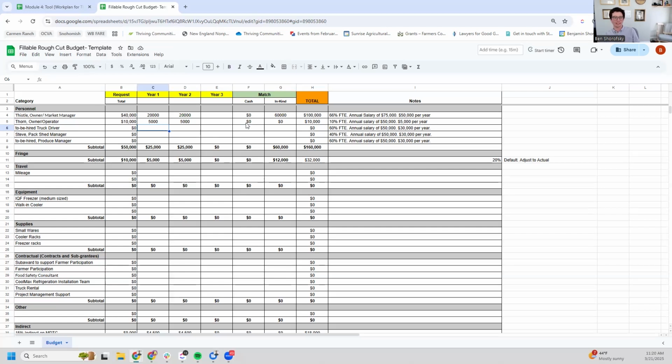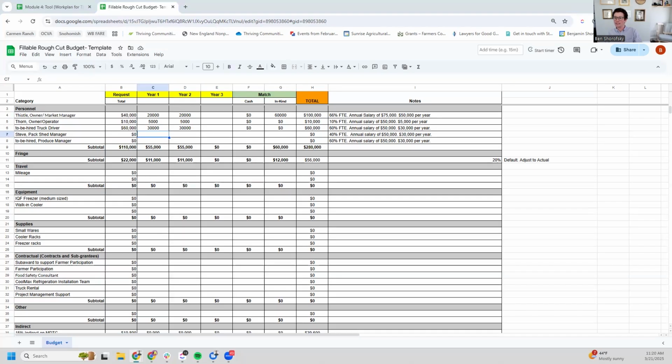Again, with the truck driver, this is going to be a new position really required for this role. And we're going to say it's about a 60% FTE role. So with that in mind, we're going to put $30,000 in each year. And sometimes one of the things I like to do is to just put in the amounts in the federal ask and then go back and adjust for match. Say, hey, I think we need to move some things. Let's move $10,000 a year from the truck driver into in-kind match. For this case, let's keep moving, and I think we'll see whether or not we're in the right ballpark.